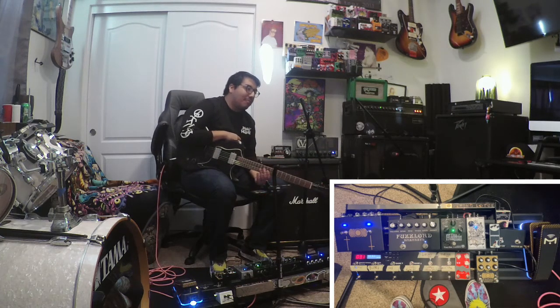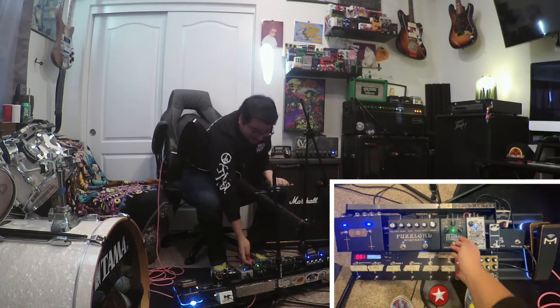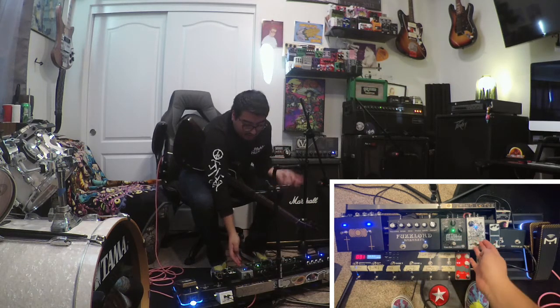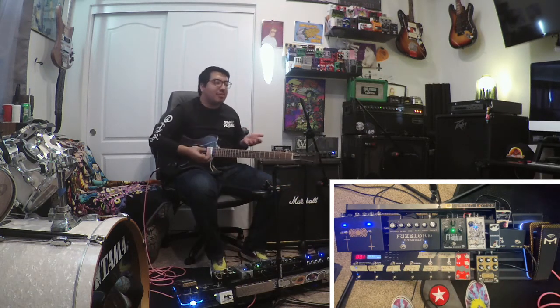The band SUNN and Earthquaker decided to team up and come up with this thing. This 3-in-1 type of box. Those three things: a rat type style distortion, a boost, and an octave fuzz, together in one.